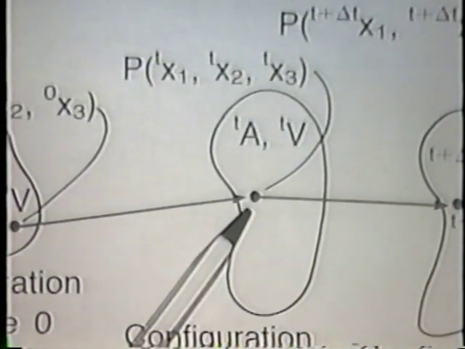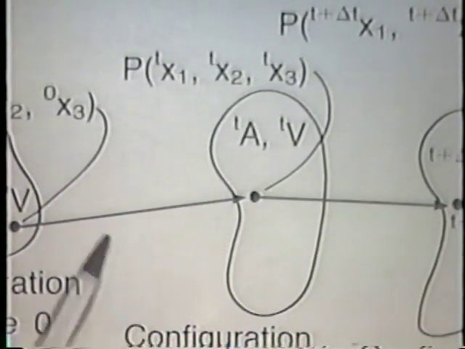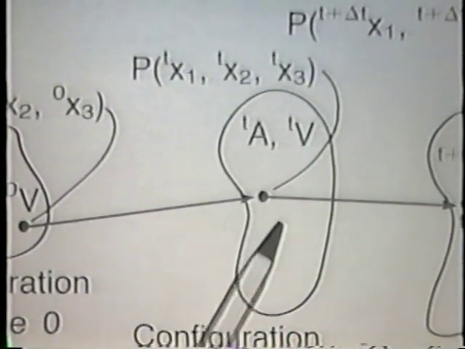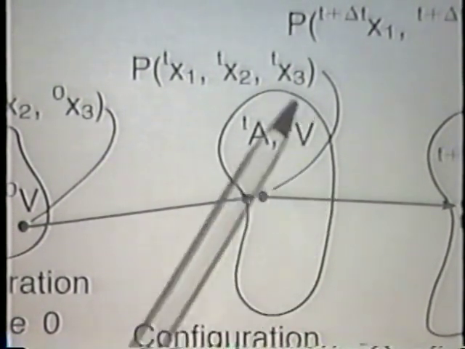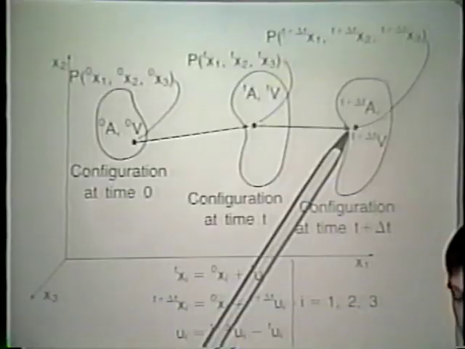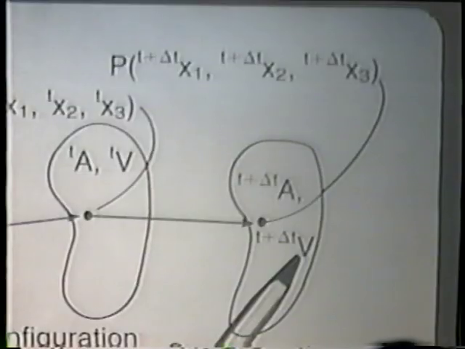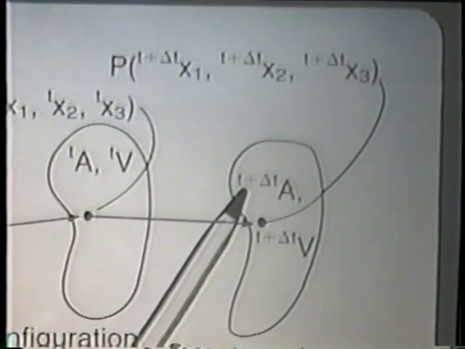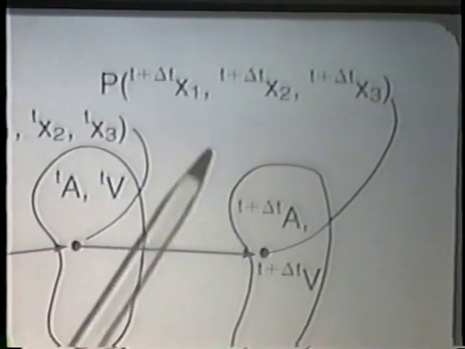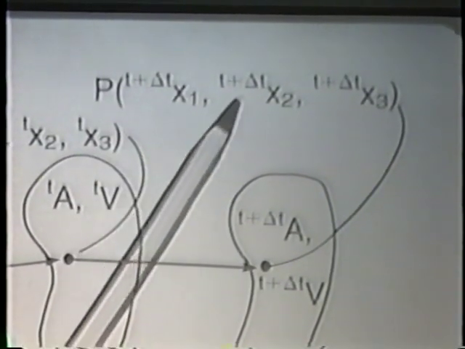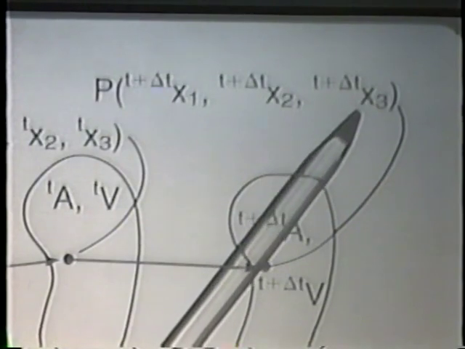We will assume later on in our actual solution that the solution up to time t is known. In other words, that the area, the volume, in fact the stresses, the strains at time t are known, and that we will want to march ahead one time increment to time t plus delta t. Notice the volume of the body now is given by t plus delta t V. The surface area is given by t plus delta t A. The coordinates of the material particle have now become t plus delta t x1, t plus delta t x2, and t plus delta t x3.